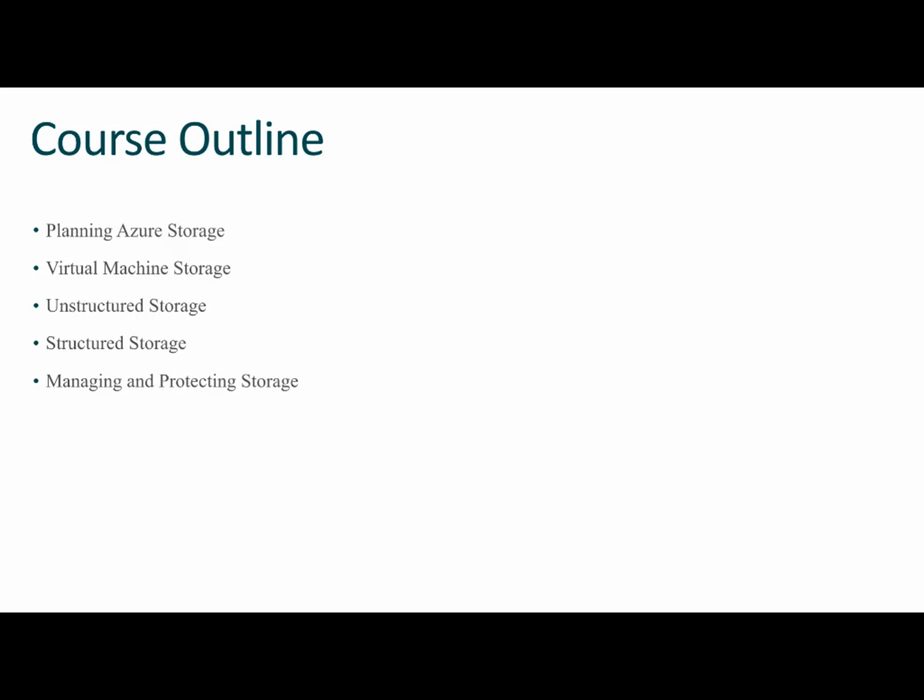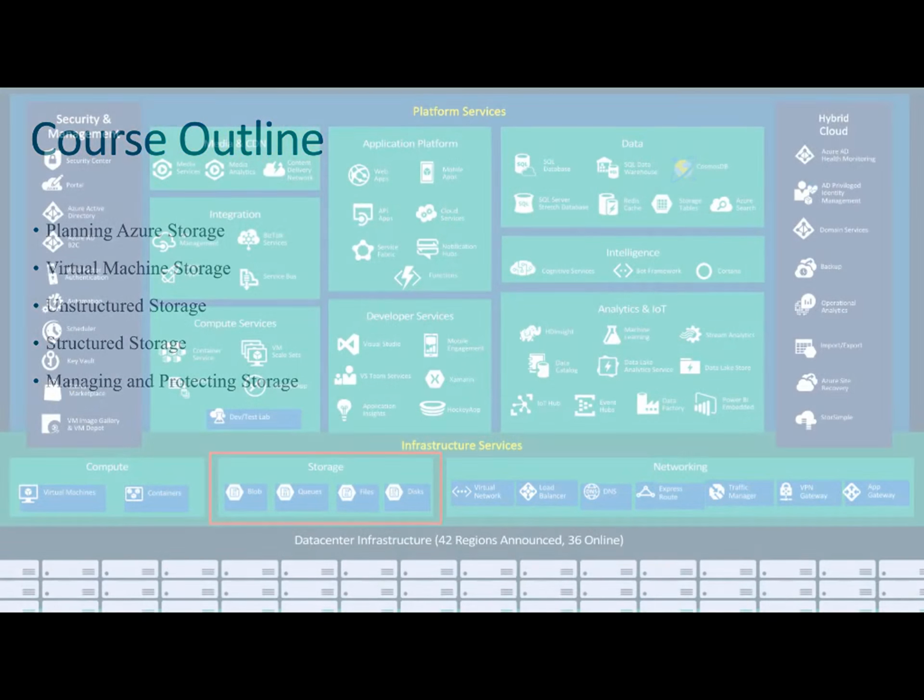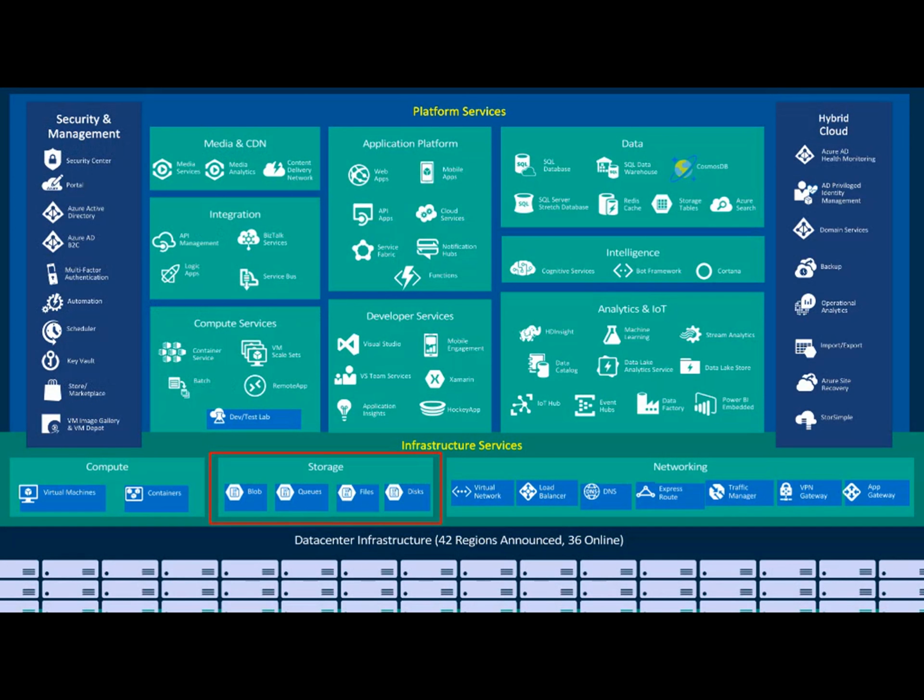And then finally, we'll look at how we manage and protect storage, including things like access tokens, role-based access control, storage keys, and things of that nature. So it's a pretty comprehensive course broken up into these 5 modules. So where does storage fit in the grand picture of what makes up Azure?